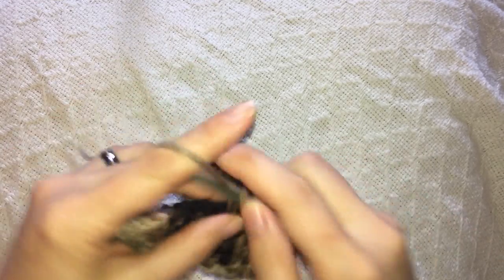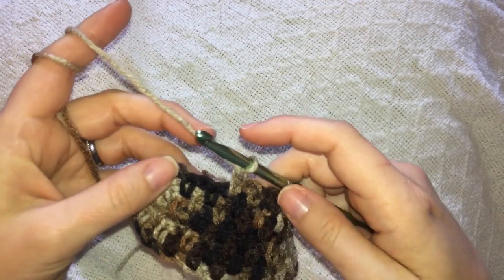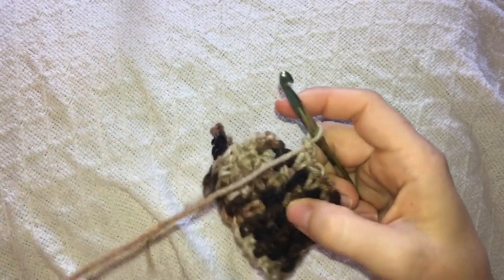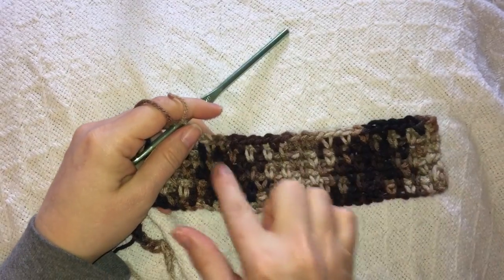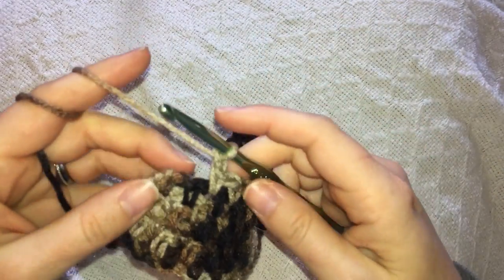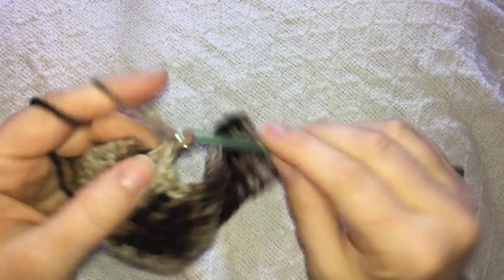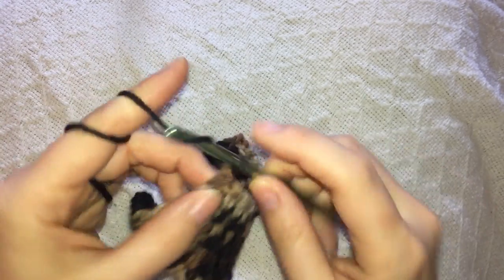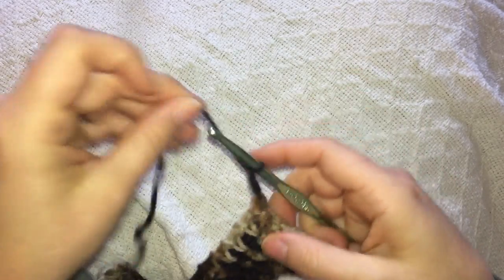Sometimes though, that color section may be just way too long, and you would have to do some manipulating to eat up some of the extra yarn. Sometimes it just happens and you just have to do that. Sometimes I've also seen it have to be done in the middle of a project. I try to avoid that myself. Sometimes my stitches get really, really loose in the middle of one color segment. And you know, it happens. Sometimes you have to do it.